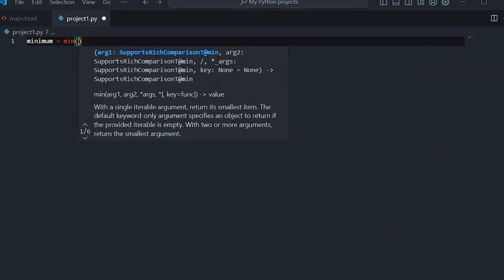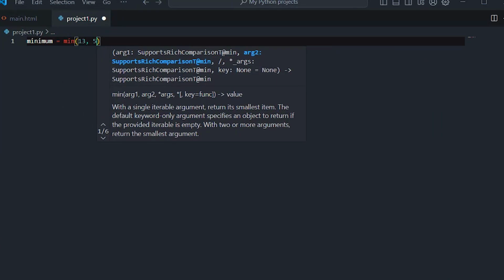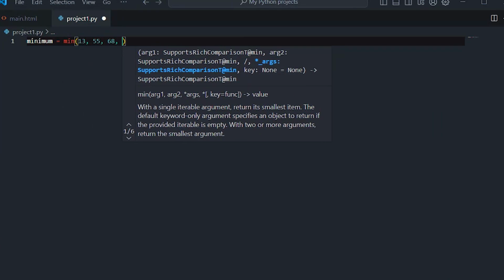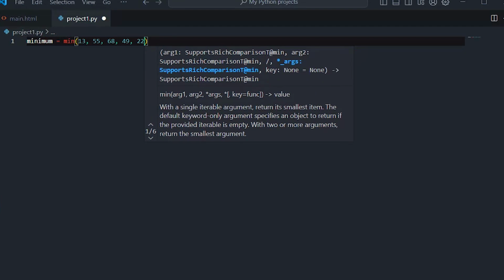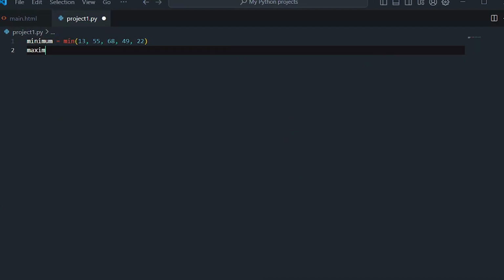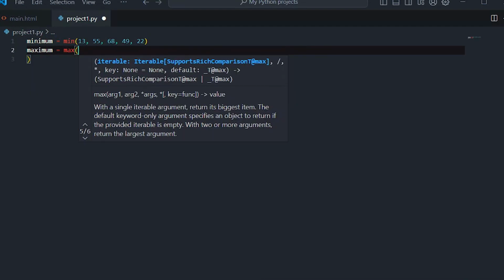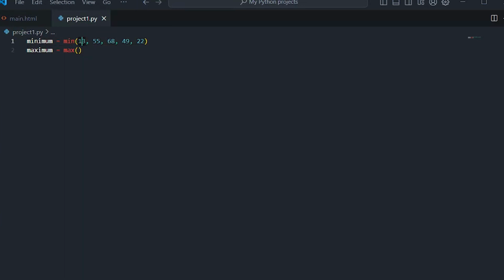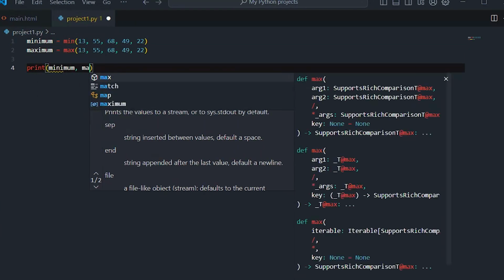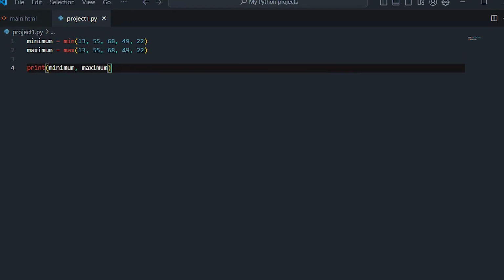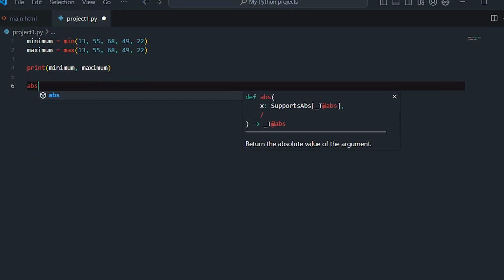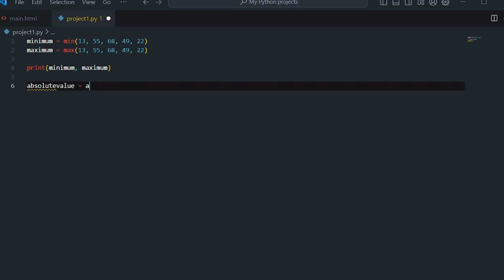Let's first start with the built-in functions. Minimum with min, I'm just going to give a bunch of numbers. Maximum, max, and I'm going to copy and paste the same chain of numbers that I had with min. Then let's go down here and have minimum and maximum printed out.